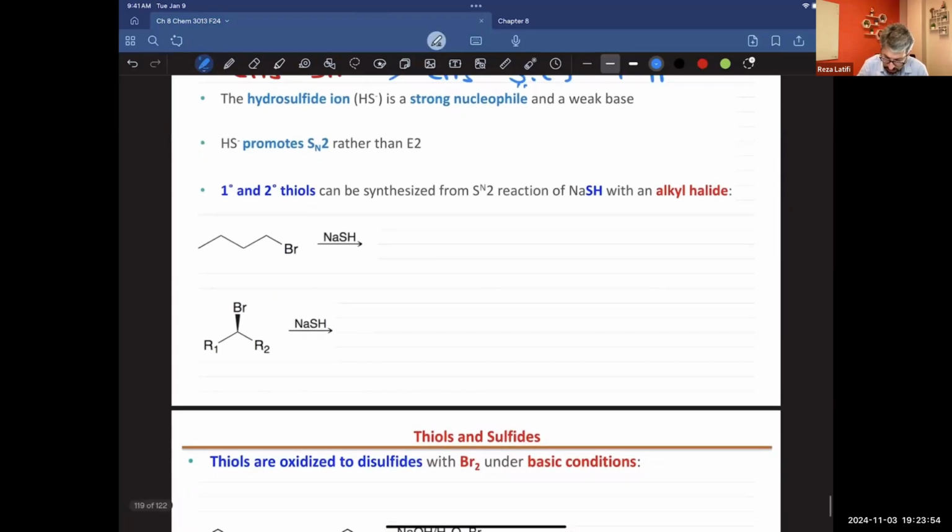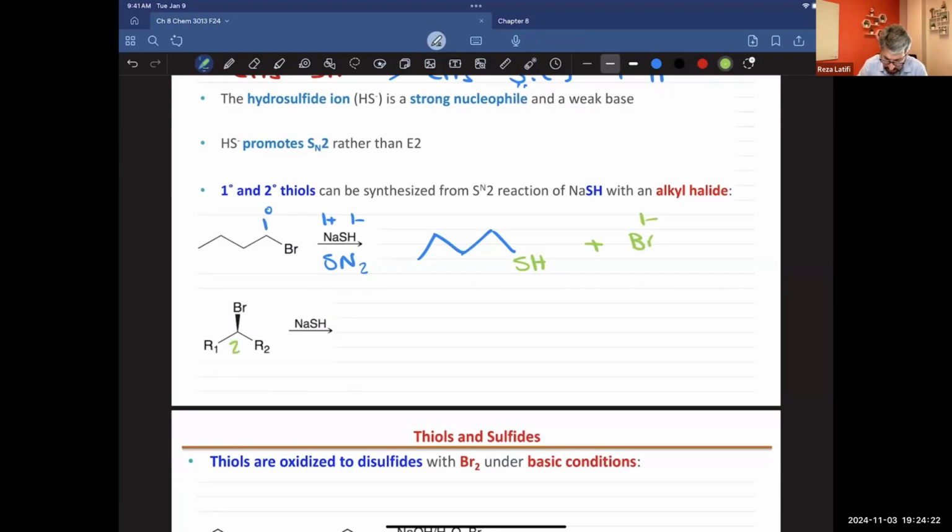One example: I have a metal, which will have a positive charge, and that means SH will have a negative charge. So what will happen? We will have an SN2 reaction. This carbon is a primary carbon, and bromide will be kicked out of the system and replaced by SH, and we also get bromide with a negative charge. So this is a really basic SN2 reaction.